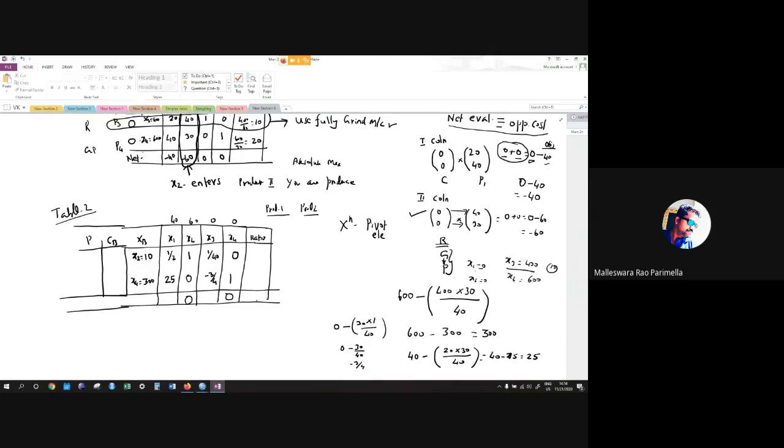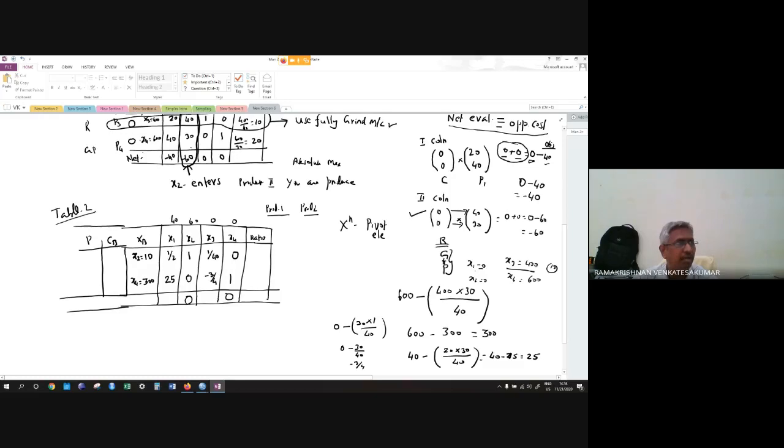Where you consider 30, sir, 30 and 40 and 40. For every number, if you take this number 600, I do the calculation, first calculation 600. For the 600, I consider the number in the row, number in the column, multiplication, divided by number in the intersection. That is for the 600.